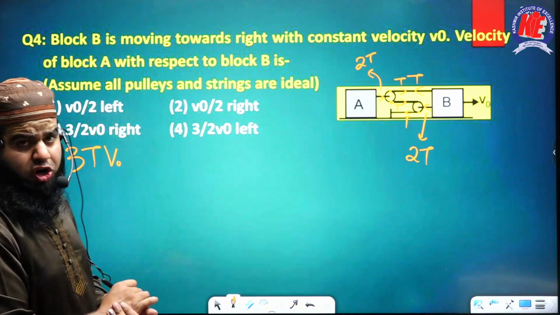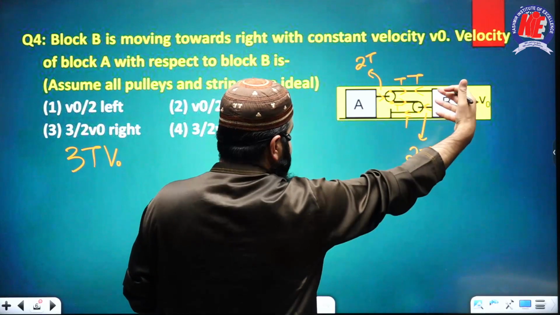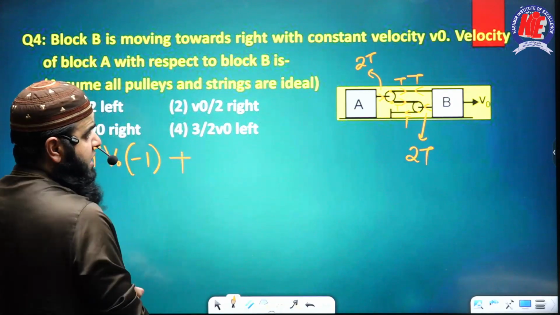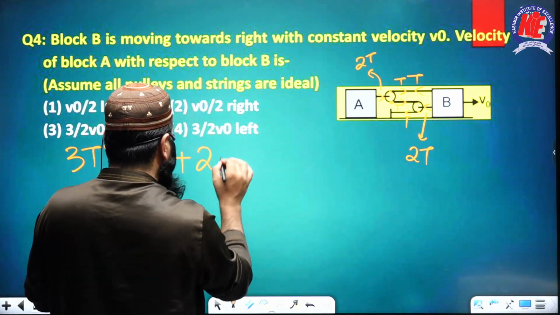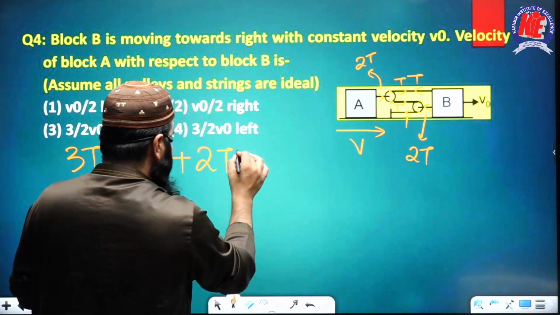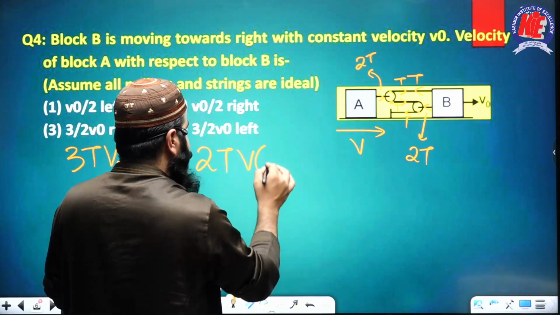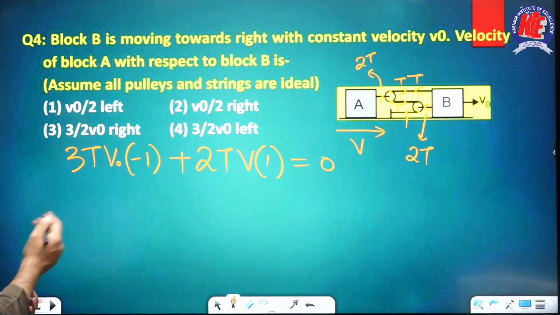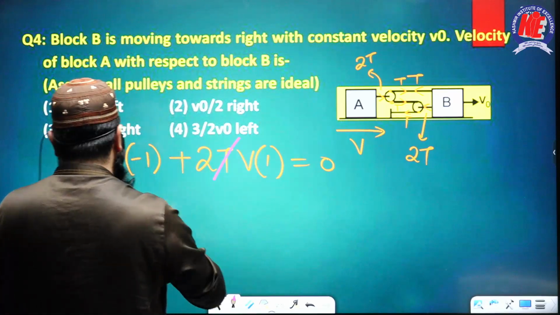We are taking the dot product of the tensions and the velocity is towards right, the tension is towards left, cos 180 आएगा, that will be the -1 plus यहां पे इसकी बात करेंगे बेटा, the tension on the block A is 2t and it will move towards right, suppose with the velocity v, that's v, and angle की बात करेंगे, tension and velocity in the same direction, cos 0 is 1, that is equal to 0. The target for you people is v first, so I can say by 2. We can eliminate the t on both sides.